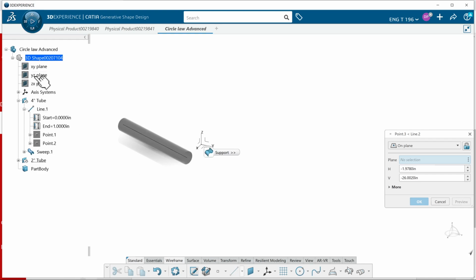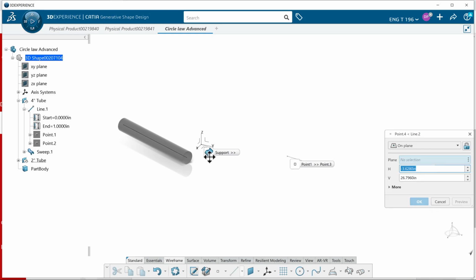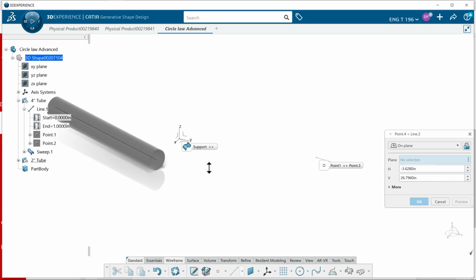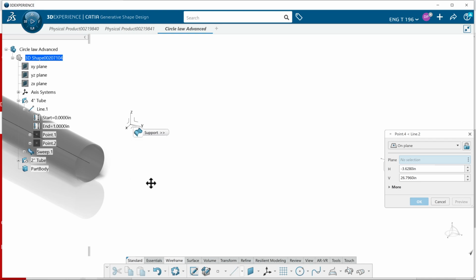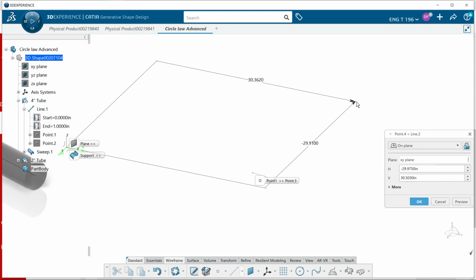Create a point over here. Insert another point on that XY plane. I got that support thing in my way, so I'm just going to pick XY over here. I should have created a plane, to be honest, to link it to, but I didn't.